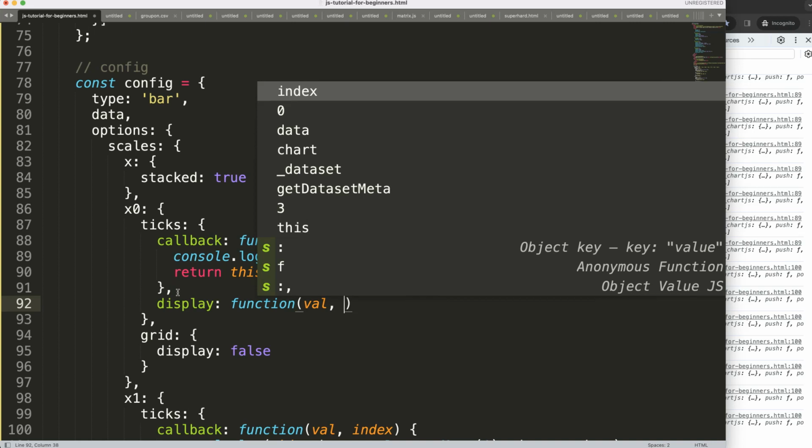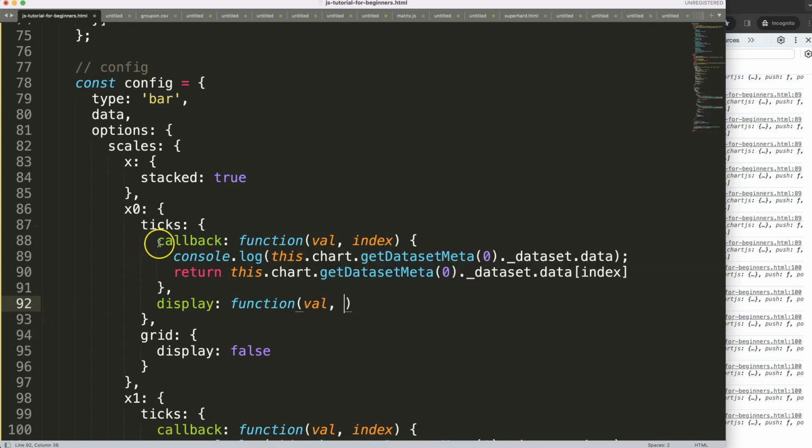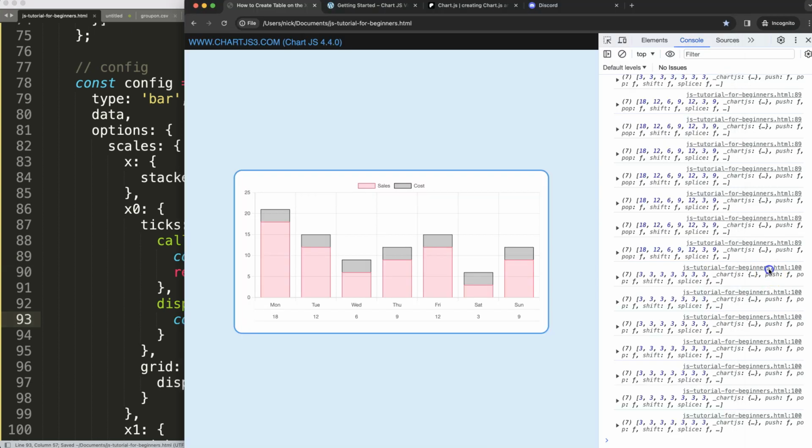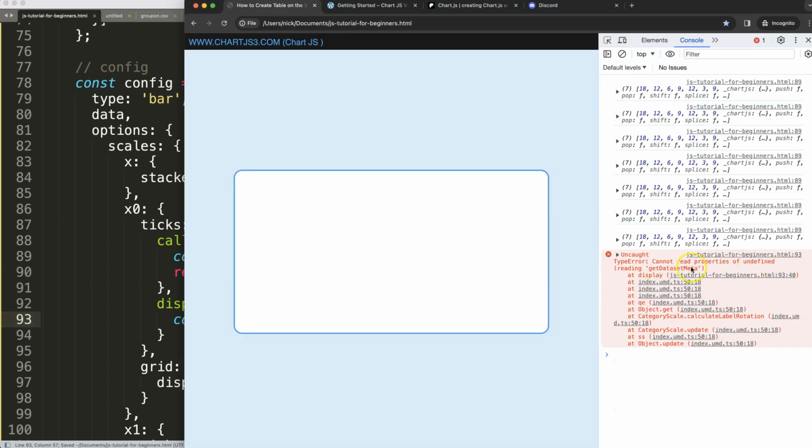Let's see here, hold on, let me just be sure. Alright, I am correct because I need to stay outside of the callback. So that means in here, that's fine. Alright, then we say index. And then what I need to do here is get the value. So in this case, we're just getting the same value, but I'm going to show you exactly what we need. Again, we're going to use the this chart, and we can just grab all of this information here, put that in there, save, refresh. We get undefined.